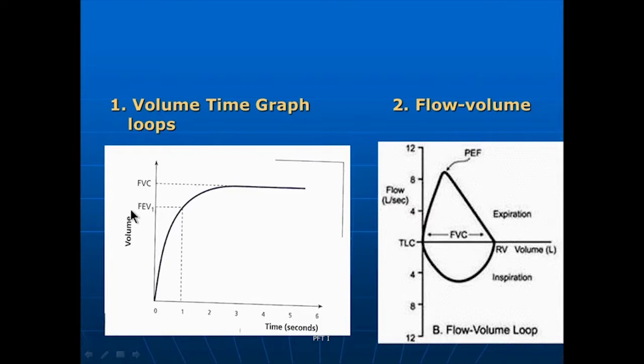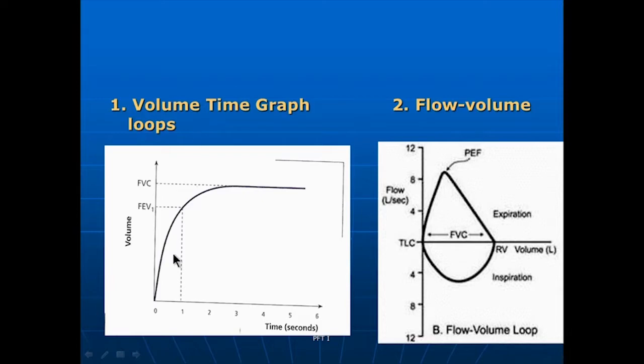And this is going to give a key indication. This particular volume here gives us a key indication in looking at someone and diagnosing someone who is in an obstructive versus a restrictive pattern. So again, in this patient, they've exhaled 80% in the first second, and again, by 3 to 4 seconds, they should have pretty much exhaled most of their lung volume, and they give them up to 6 seconds.